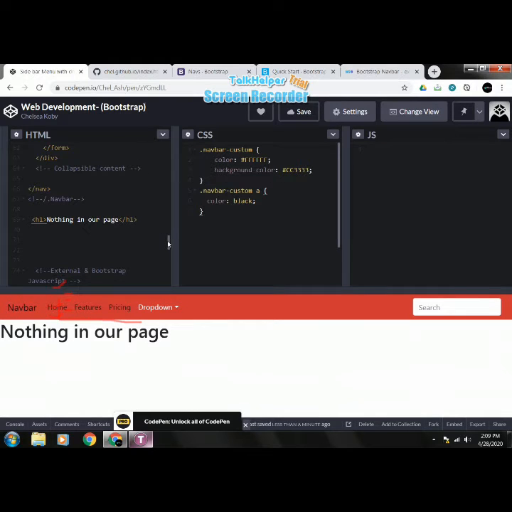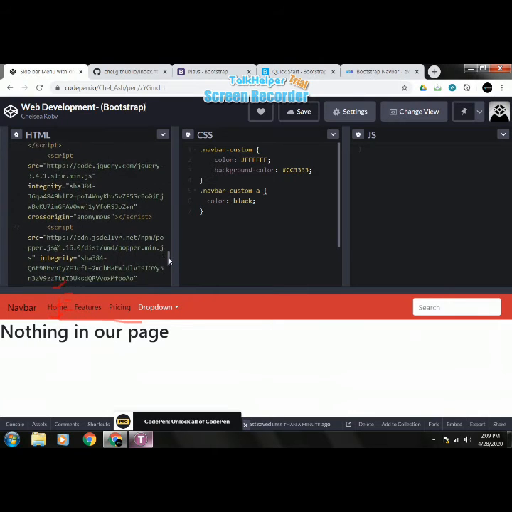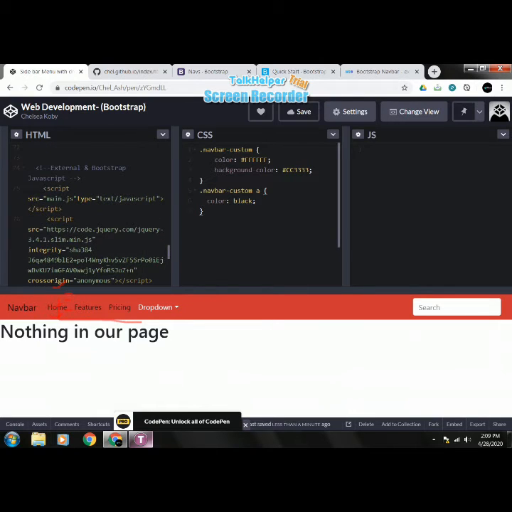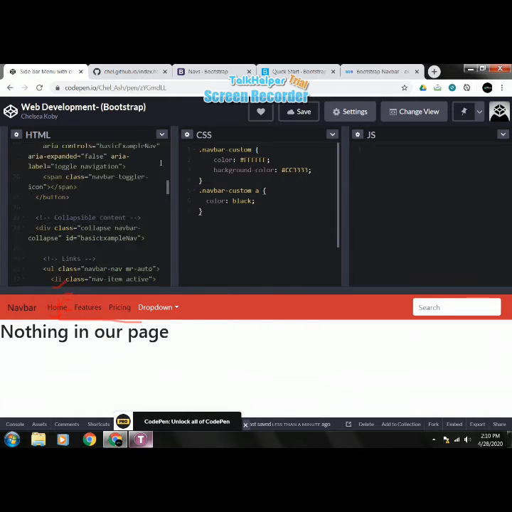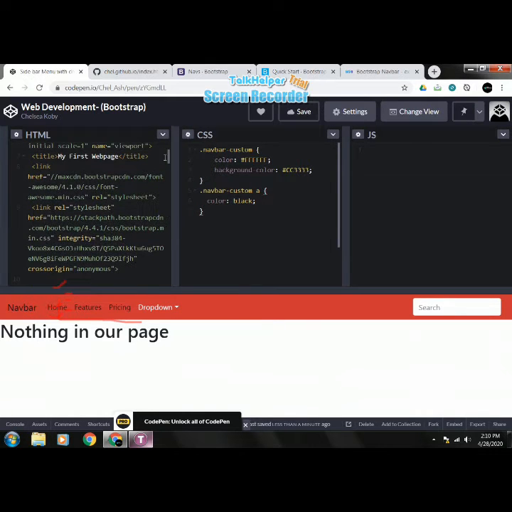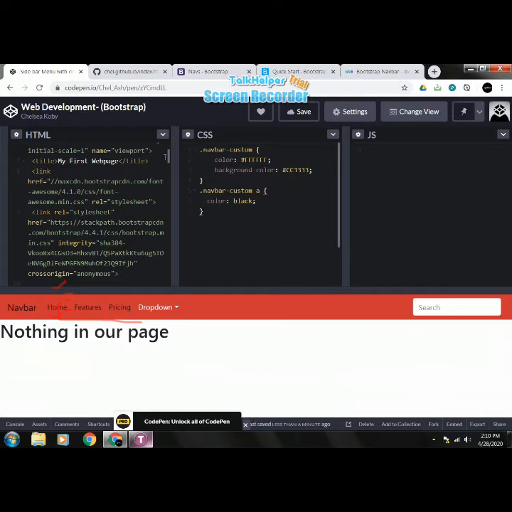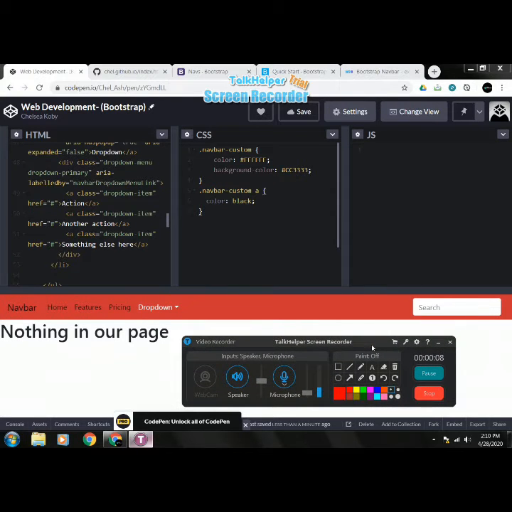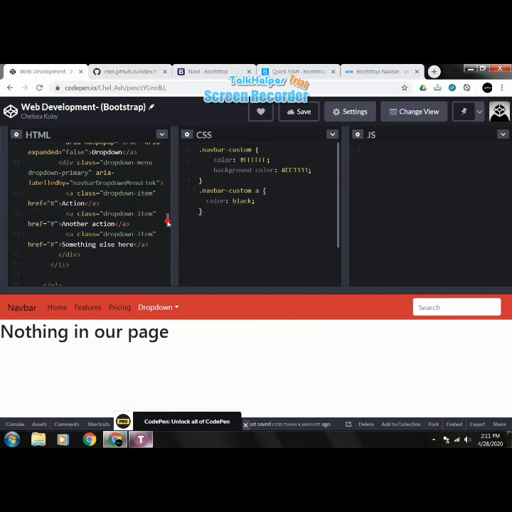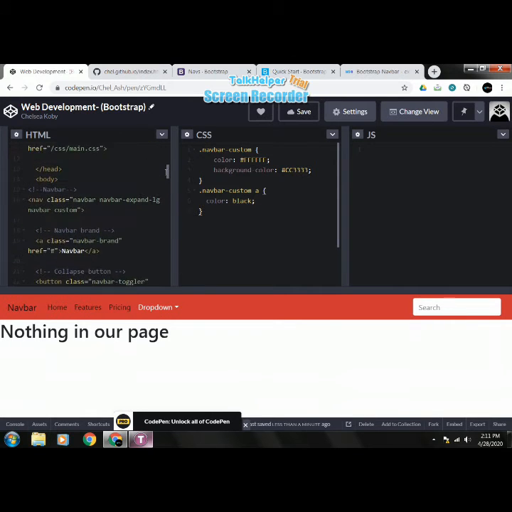so the library down there, one, two, about three of them, and also up here we have the font awesome and the bootstrap main CSS. When you're trying to write your own code, you will use them. So now let's just get into it and see what all these things are doing for us, right?